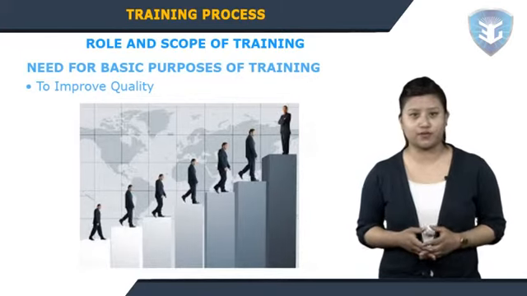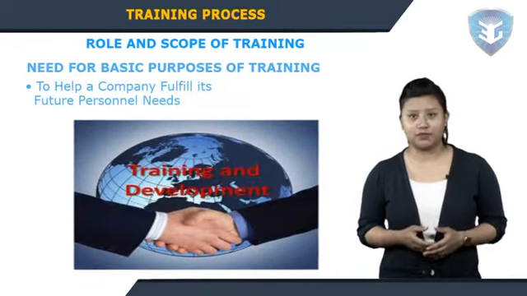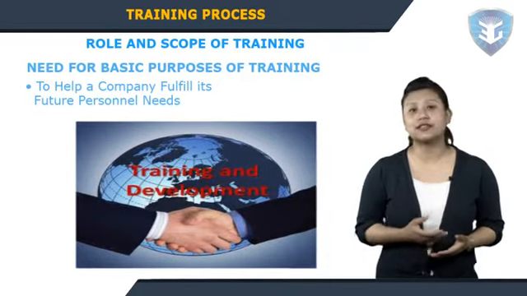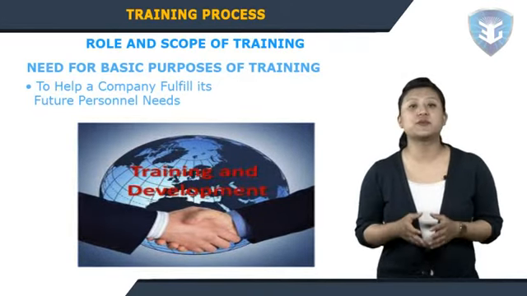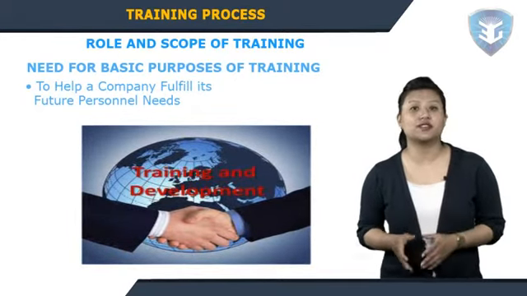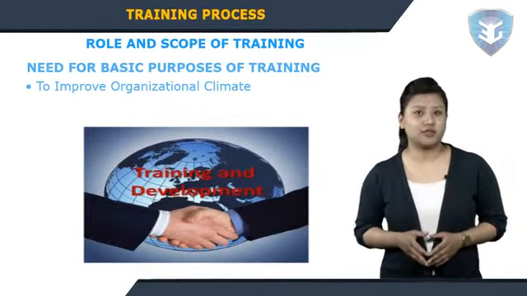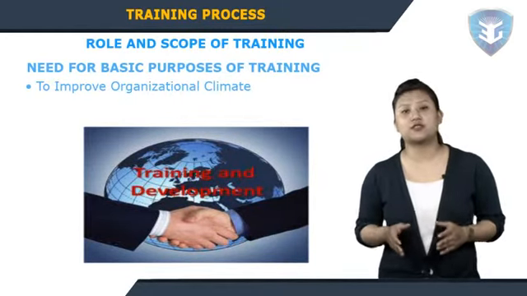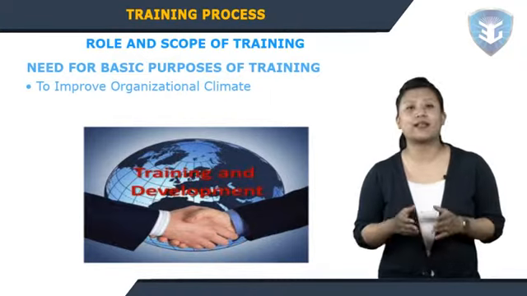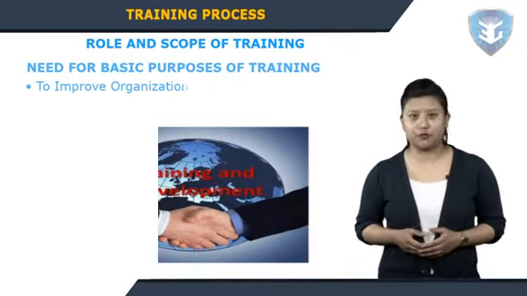employment atmosphere. To help a company fulfill its future personnel needs, organizations that have a good internal education system will have to make less drastic manpower changes and adjustments in the event of sudden personnel alterations. To improve organizational climate, an endless chain of positive reactions results from a well-planned training program. Production and product quality may improve.